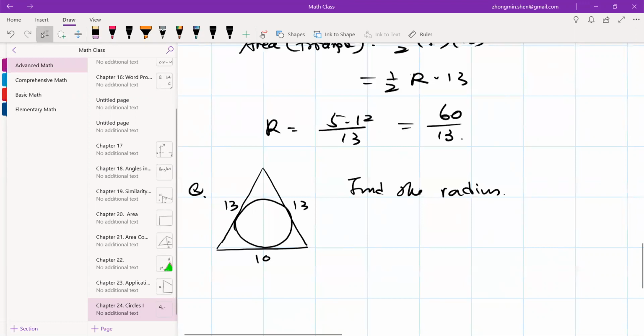Okay, so again, I keep telling you, don't just look at the picture sitting there. You need to draw additional lines with a geometry problem. Then you will see some nice picture there, right? And so the center is here, that's the important point. Those are the tangent points, also important. Connect them, okay?